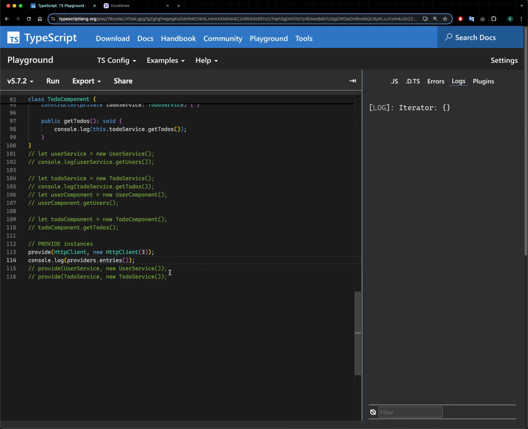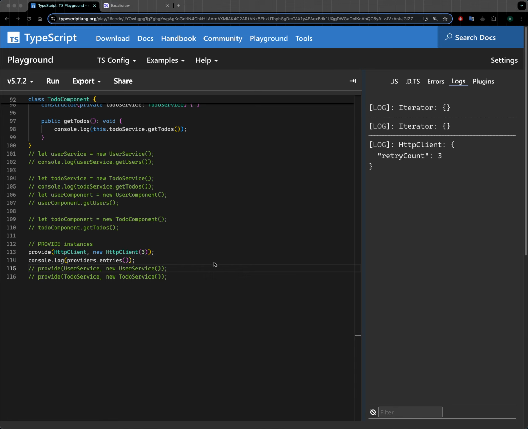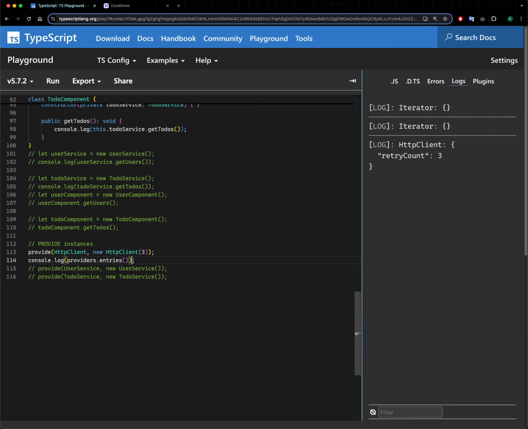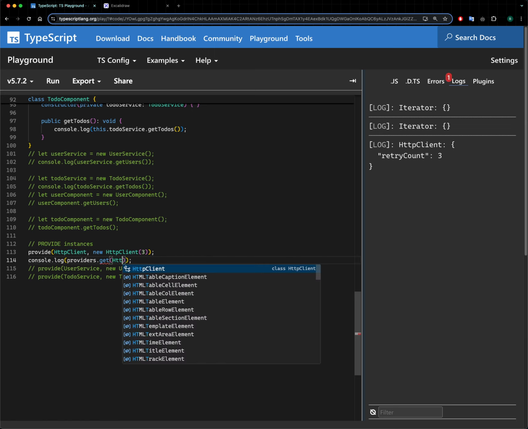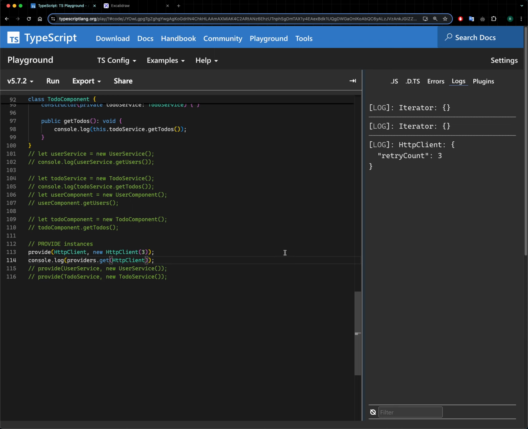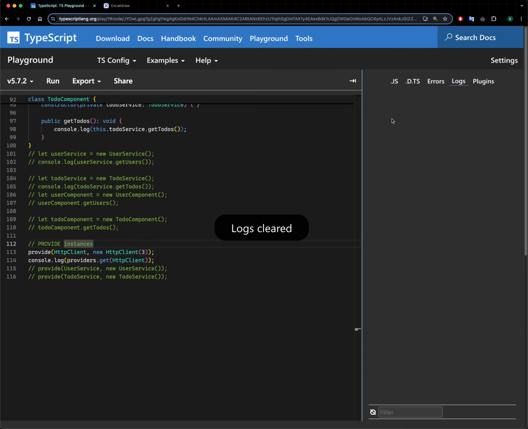Okay, we can do another function call to get the values. Actually, we don't need to call this entries. Since it is a map, we can directly call this get method and pass the token HTTP client. So if I just cancel this out and run this, we will get the HTTP constructor here.